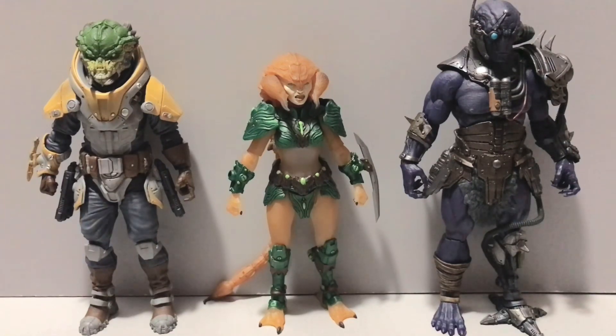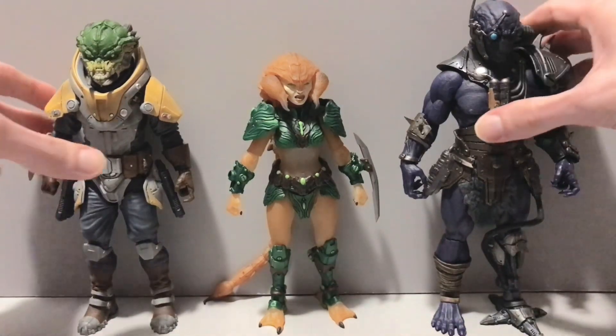The reason I brought Canox Val in is because I think these guys are all mercenaries — I'm not sure if they're all on the same team, but they definitely look like they could be. You've got a big hulking cyborg bruiser, you've got the scorpion chick, and you've got the lizard bounty hunter with all the bells and whistles — wrist rocket, rifle, two pistols. The only thing he doesn't have is a jet pack, although he could have rockets in his boots.